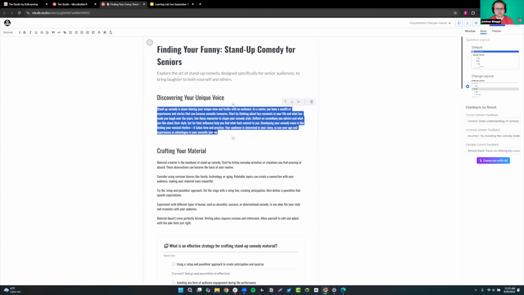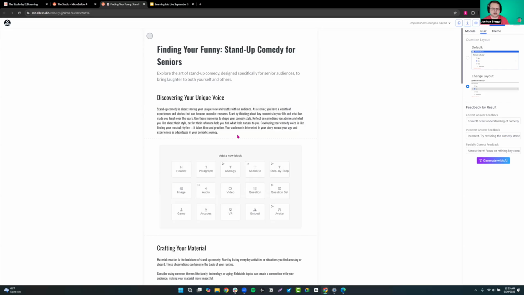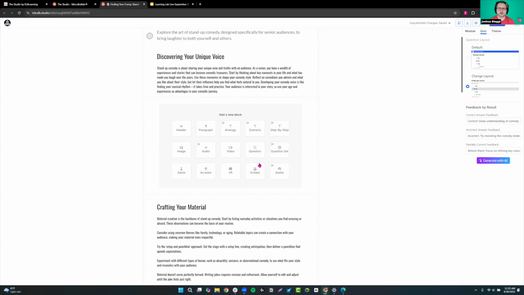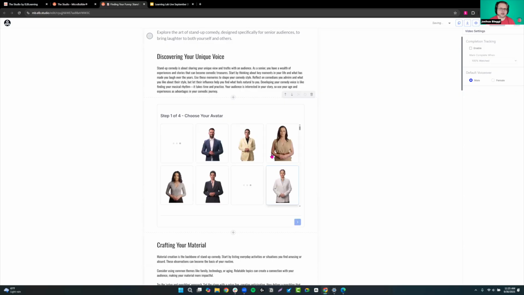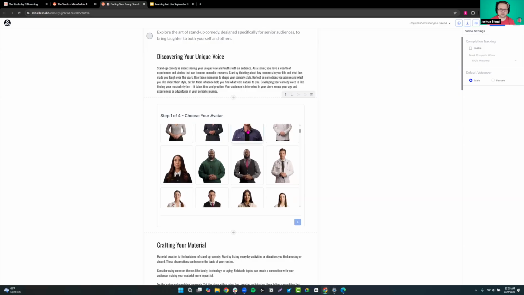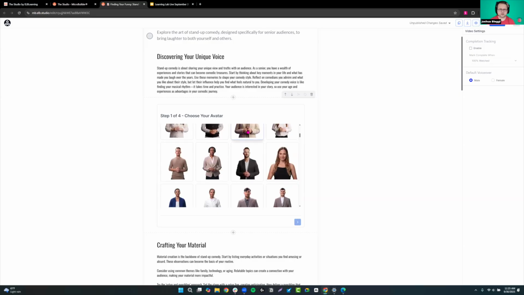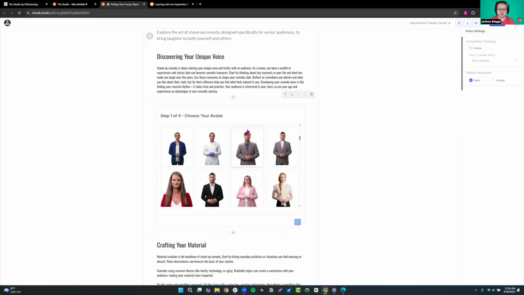I'll go ahead and copy the text in this intro, come into add block, and then hit our avatar generator. Within this avatar generator, you've probably seen some of these before. This is built into our tools, so you can just drop these directly in here. You do have quite a few. I've actually lost count of how many, because every time I look at this, there's somebody new that I don't recognize.